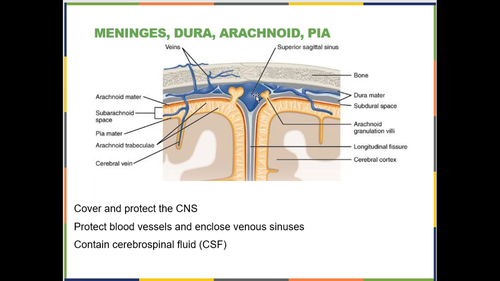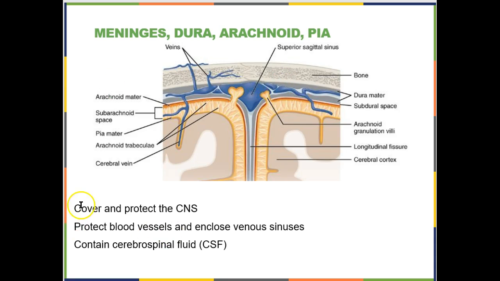And then the meninges also contain the cerebrospinal fluid. So it's something interesting to point out. Your body can make membranes that are capable of containing water. Water does not leak out of the meninges, but your cell membranes cannot contain water. So water does evaporate through the surface of your skin, but it doesn't leak out of the meninges.